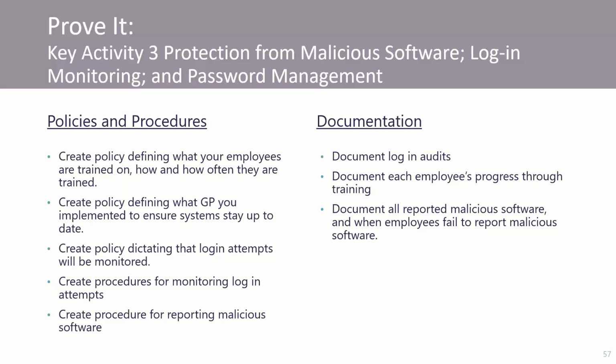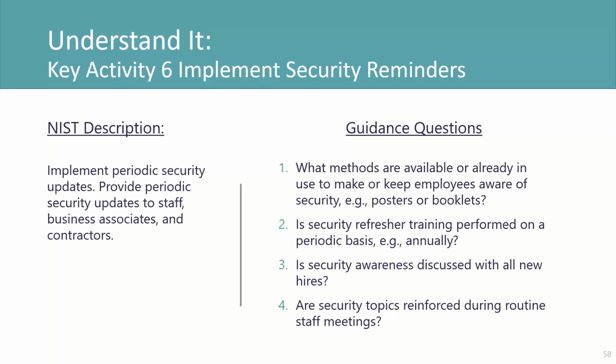So how do you document this? Well, again, logs, training logs, show the logs that you might get from KnowBe4, and document all reports of malicious software and when the employee fails to report that. So we always want to make sure that we've got communication with our employees, that they report anything that might be untoward. If they make a mistake and they send it to the wrong person, we need to know about that. But again, documentation is completely the key to this.